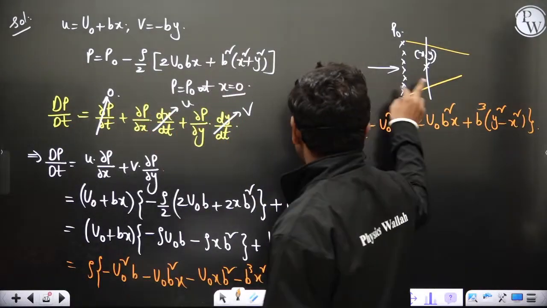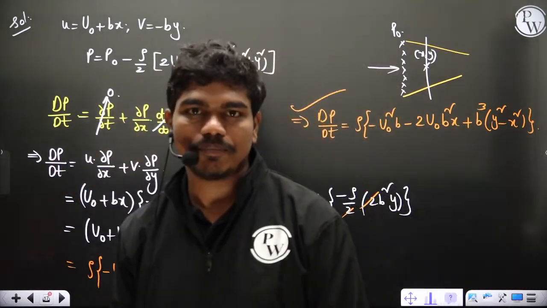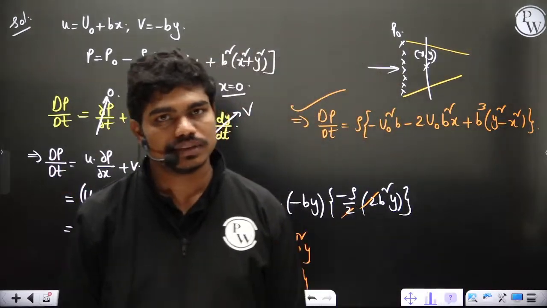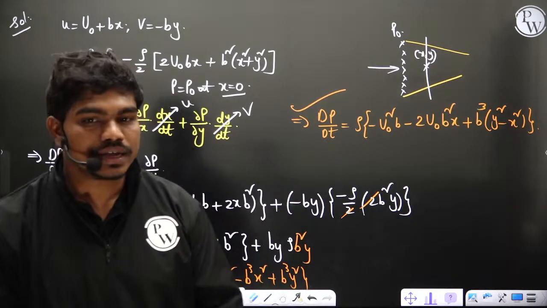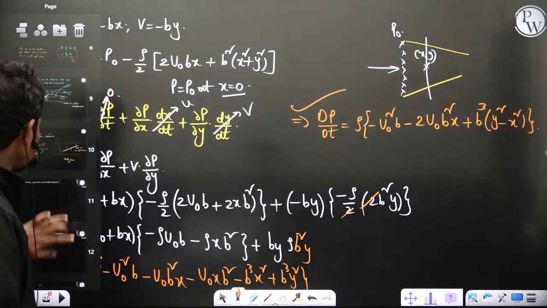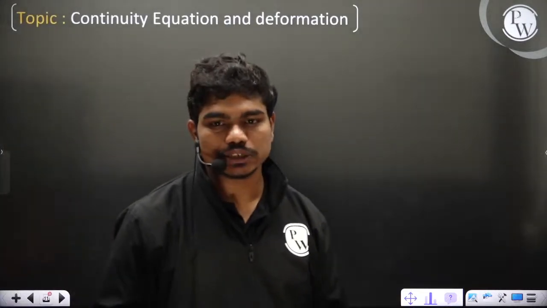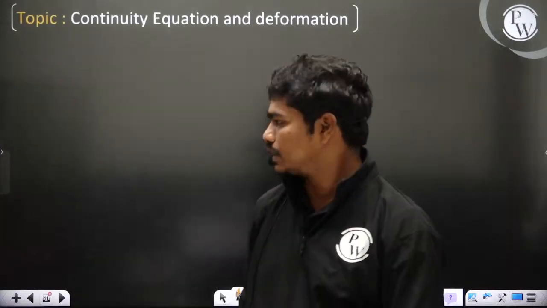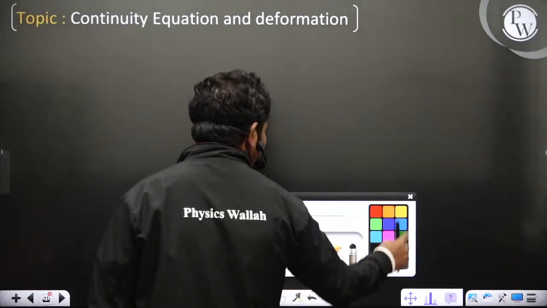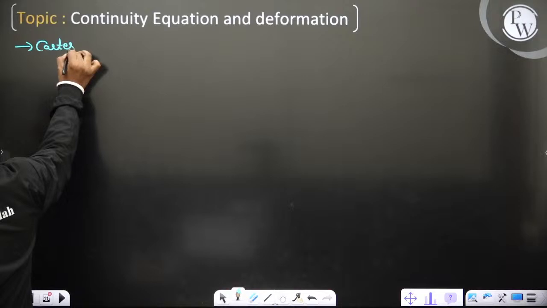So you can see it's 2-dimensional, so at any given point velocities will change continuously, but with respect to time, nothing is changing, so this is a steady flow. Now let us see certain important things like continuity equation and deformation. The concept of streamlines, streak lines, path lines, all this stuff is clear. Now let's move to continuity equation. So continuity we'll see in both Cartesian and cylindrical coordinates. First let us start with Cartesian.